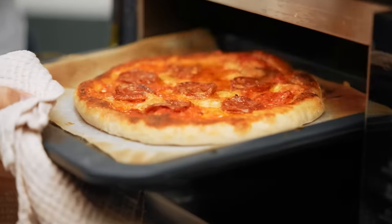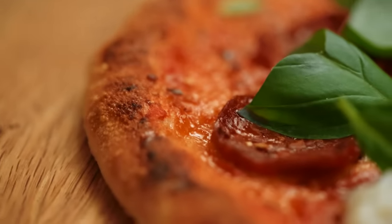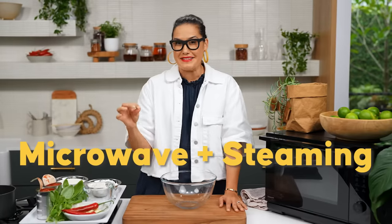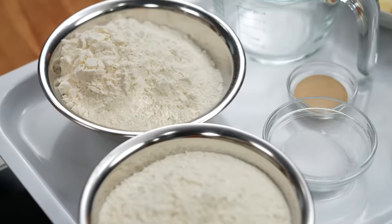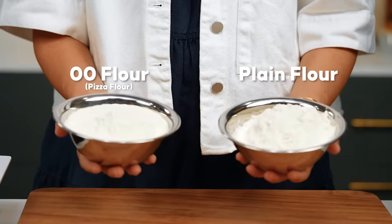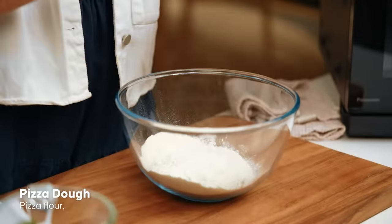The problem with making pizza at home is that you don't often get that really amazing puffy crust with the charred top that comes straight out of a wood-fired oven at the restaurant. I've figured out a really cool hack — I'm going to use both microwave and steaming techniques to make the most amazing pizza. First, let's do the dough. Double zero flour — that's your pizza flour — half pizza flour, half plain flour. That's going to give you the perfect texture.